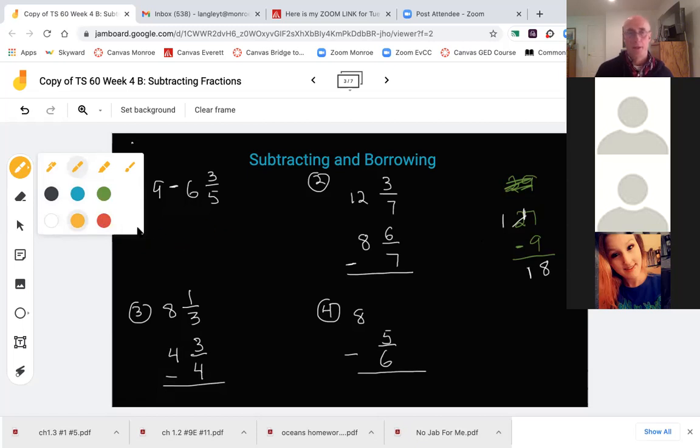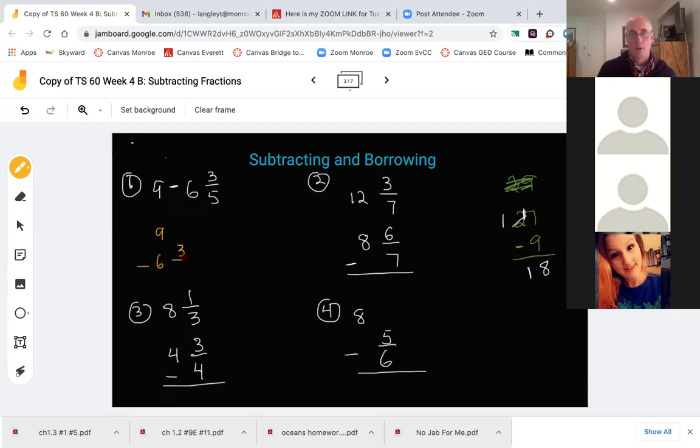So for the sake of simplicity, I'm going to start with, well, I wanted you to see what it looked like here. If it was written horizontally like this, you might look at that and go, teacher, what in the world do I do with that? Here's what you do with that. You rewrite it and go, that's 9 minus 6 and 3/5. That's how you start. And then it becomes a little bit easier to start thinking about what to do next.